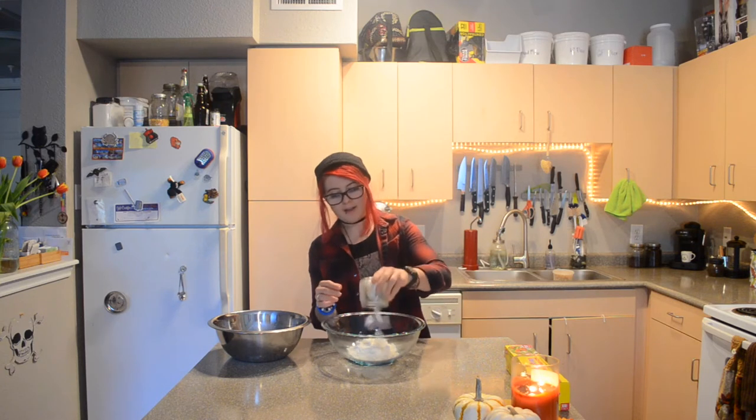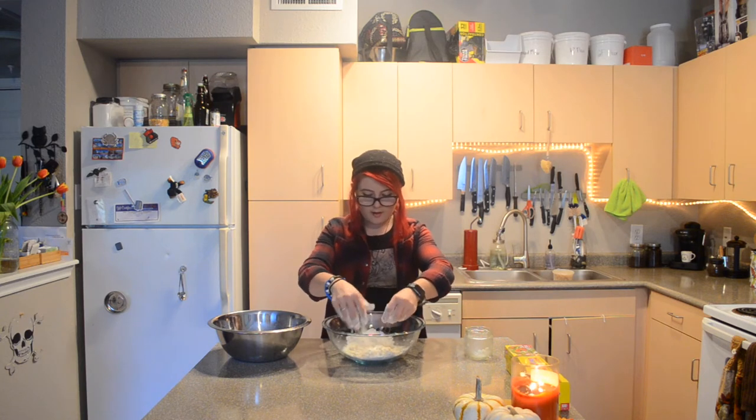I'm going to add my chunky butter to my flour mixture, and then, carefully trying not to melt the butter, not to make it too soft, I'm gonna toss the butter chunks in the flour and then start to break them up in my hands until they become about the size of peas. Just using my fingertips to do this. And as soon as my butter is all broken up, and we still have this very dry, floury mixture, I'm gonna make a well in the center and add my water.